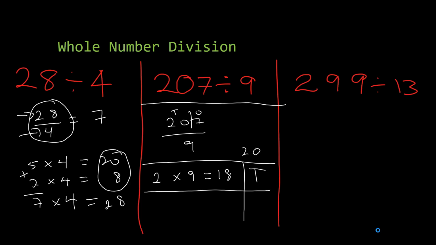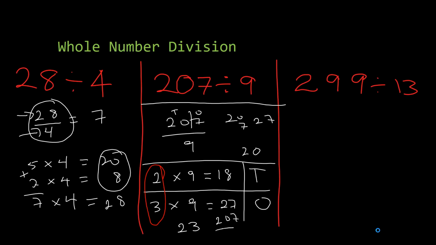What I can do is I can carry this 20 ones over to the 7. So if I have 20 ones and 7 ones, that adds up to 27. Well, I know that 3 multiplied by 9 is equal to 27, and this is the ones response, or the answer for the ones values that I have. Notice when I have this and this, I can simply combine them and I will have that 23 is the answer. So if I have 207 divided by 9, I cancel here like that, and I see that the answer is 20, carry the 2 on the 7 and 3, 23.